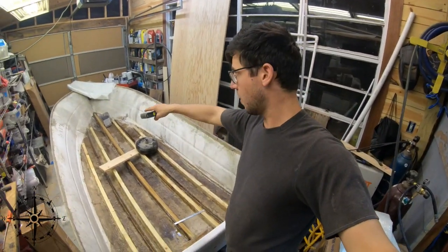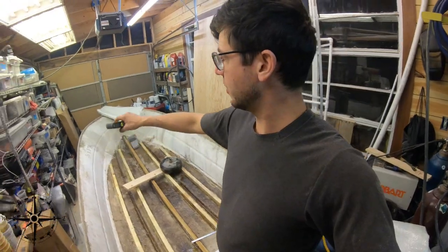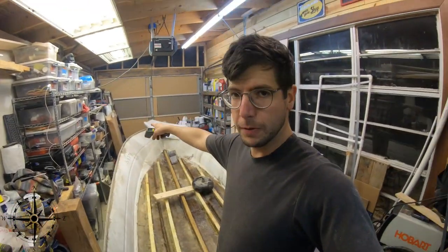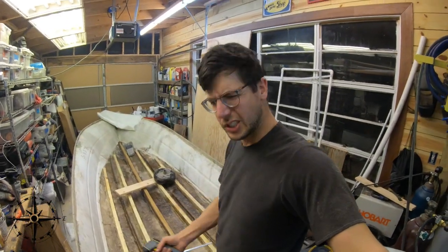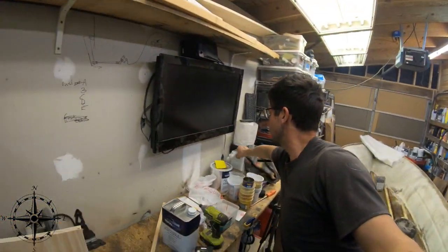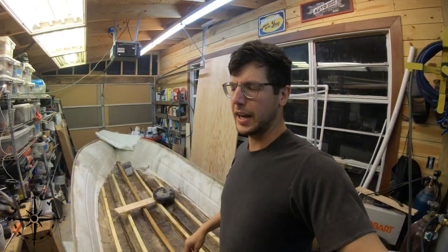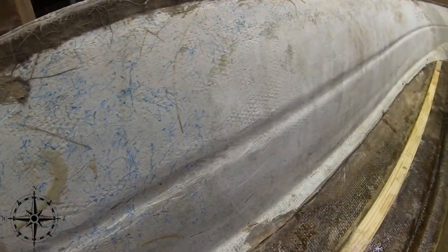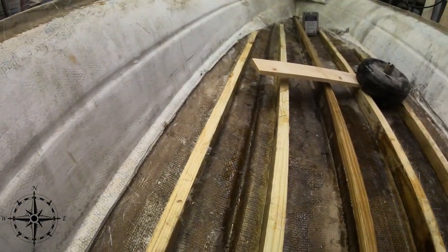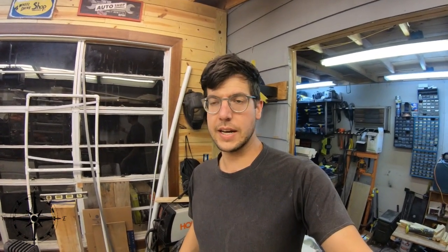And then we have our floor, and underneath the boat is the nose coming. Everything's pre-cut and ready to go. Once we get that, we'll just bevel the edges and drop it in. I've got the 1708 and the chop strand in that box up there for the floor. We'll do four layers of chop strand and one layer of 1708 to really give it strength. We also have some really high-end, high-thread-count stuff — I don't know if I'm going to use it or not; it would be more for a finishing job if you don't want that woven look. You can actually see the weave through the gel coat, which we'll probably keep with a similar look.